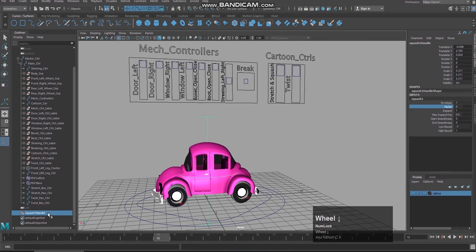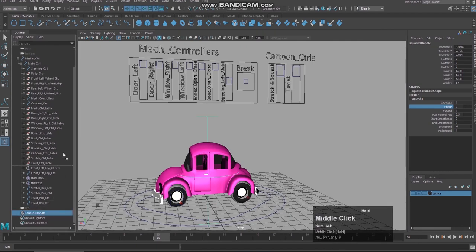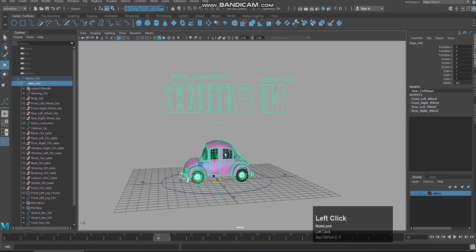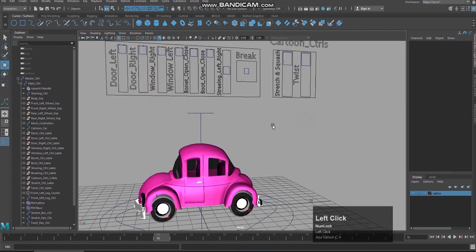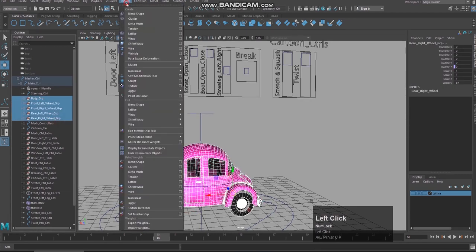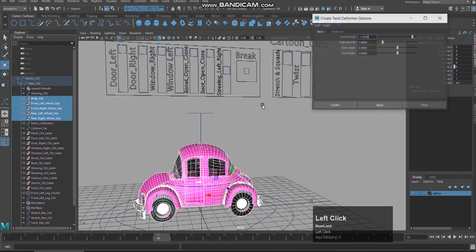See, again this squash handle should come under the main control, because once we move this, it should also follow the body. So again the same thing, we should select the body group, select all the wheel groups and go to deform, non-linear deformers, and I'm going to apply the twist deformer.